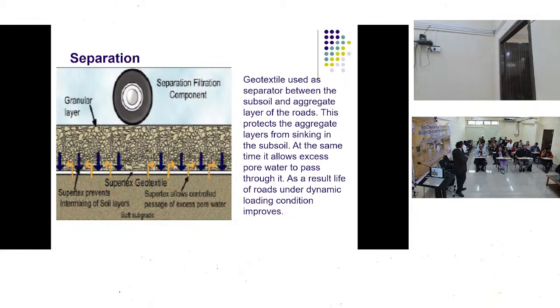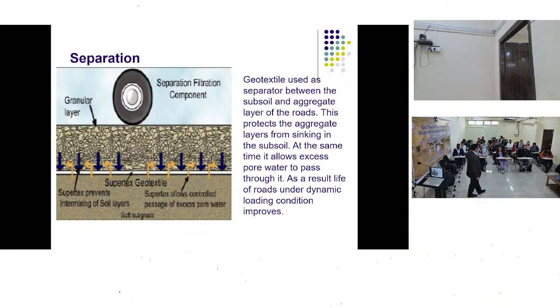Now what do we do? In case we are introducing a layer of a woven geotextile. Why here I am saying a woven type of geotextile? Because I want to have a material which not only is allowing the water to flow through it, is not allowing the soil particles to move through it, but is also having certain tensile strength.